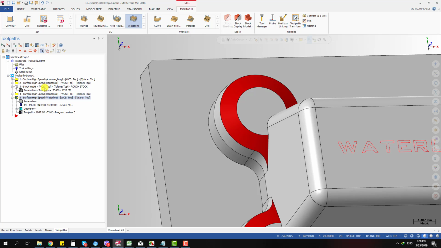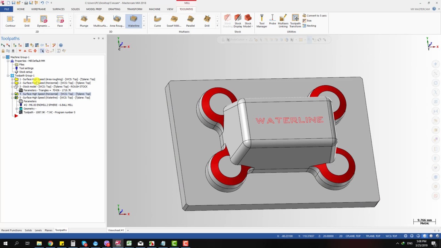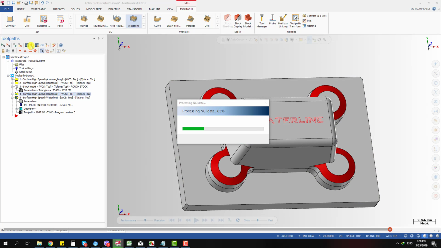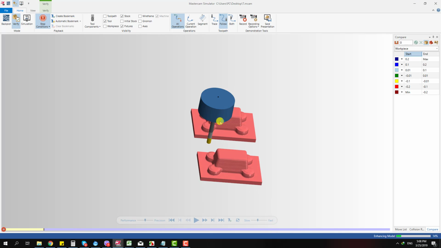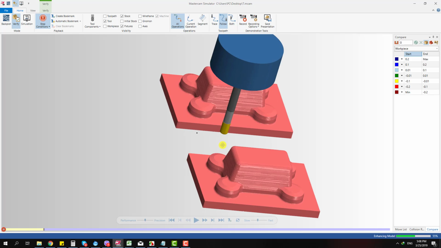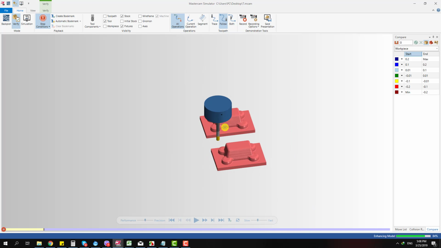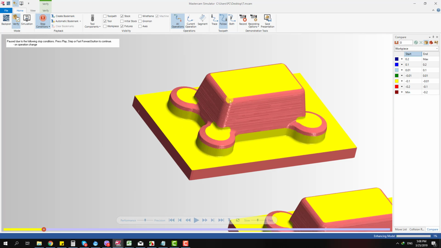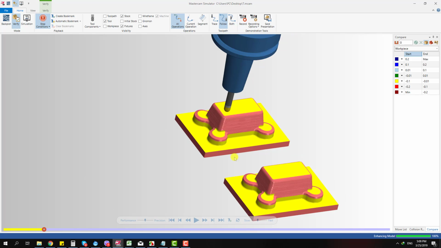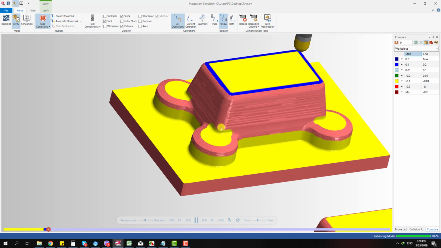Alright, now we will take a simulation so it's easy to see. Okay, now we do the finish.